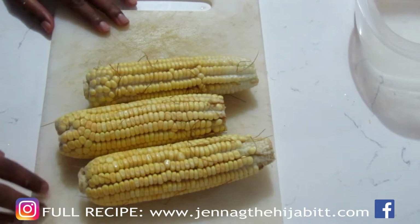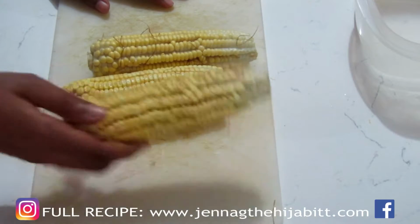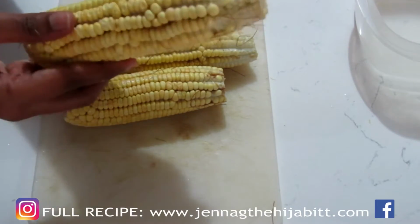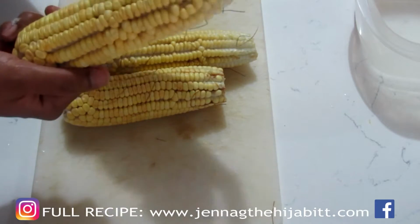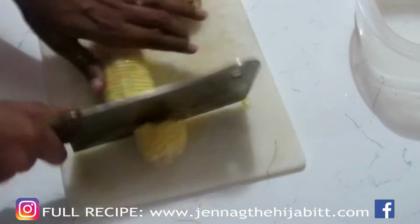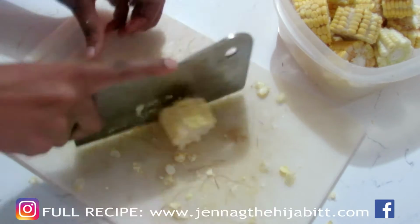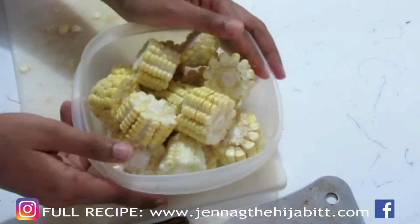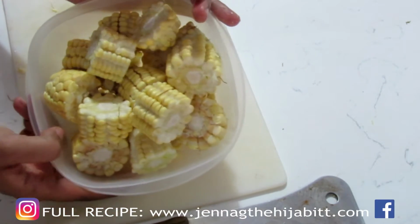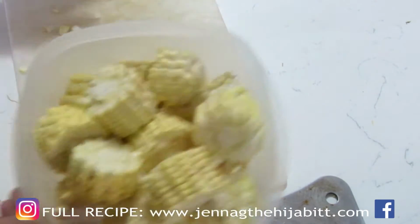Now our dough is setting, our split peas is finished cooking. So we're just going to prepare our corn. So you just want to clean it off as much as possible, and then we're just going to be cutting it into smaller pieces. There we go. Alright, had some difficulty, but we got through. So we cut up into smaller pieces. Now it's the fun part. We're going to put everything together, and it will not take any sort of time at all.